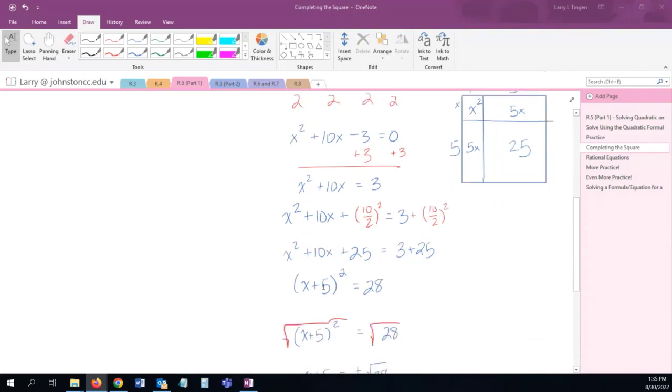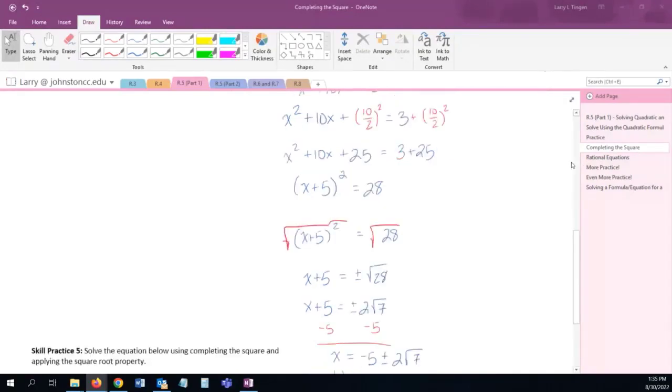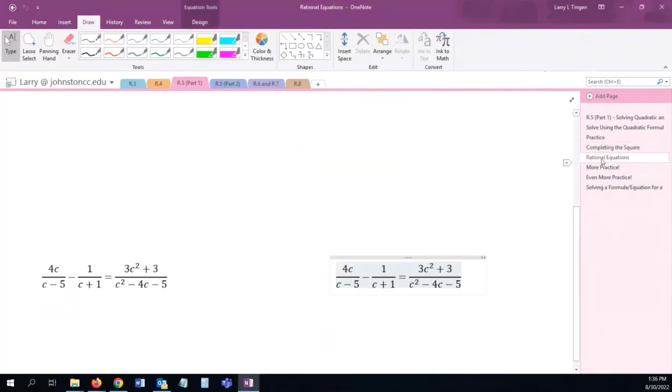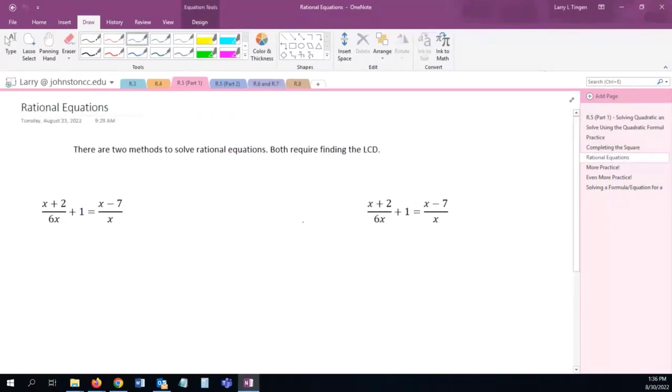But this is the one that's going to break it down so that you can then use the square root principle. This is squared. I want to take the square root. I can do that if I do the square root to both sides. Yep. All right. So I'm going to leave this to be done on your own. Again, follow those steps, see what you can do. And let's get over to rational equations. All right. And again, I'll show you that skill practice question on a video after lecture today.